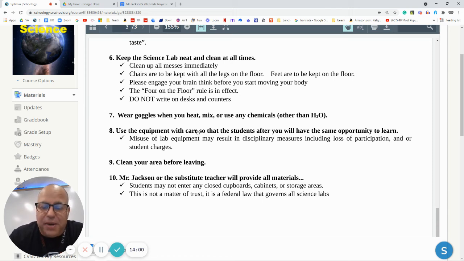All right, use the equipment carefully, right? So everyone else has the opportunity that you have to use it. Some of the labs, literally, we have just enough material for you and everyone else in the classroom. They're not extras laying around. So if you're fooling around and you break one of them, what that means is now all the other groups have to be bigger after you, or we can't even do the lab anymore in some cases. Just like I said before, please clean up your lab area when you're all done so that everyone else has the same opportunity as you do.